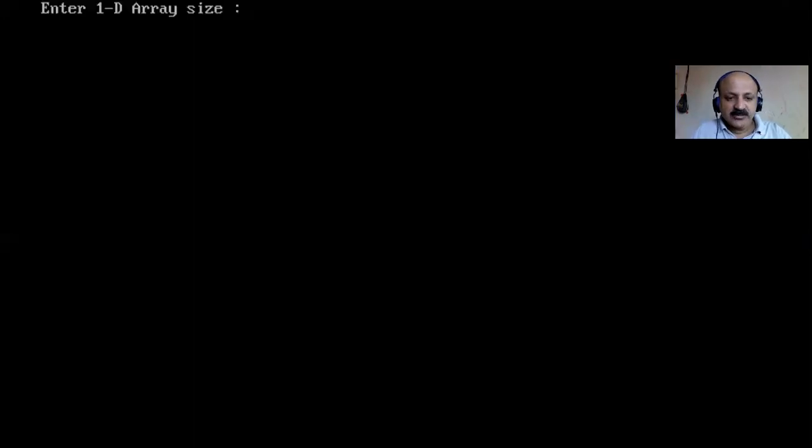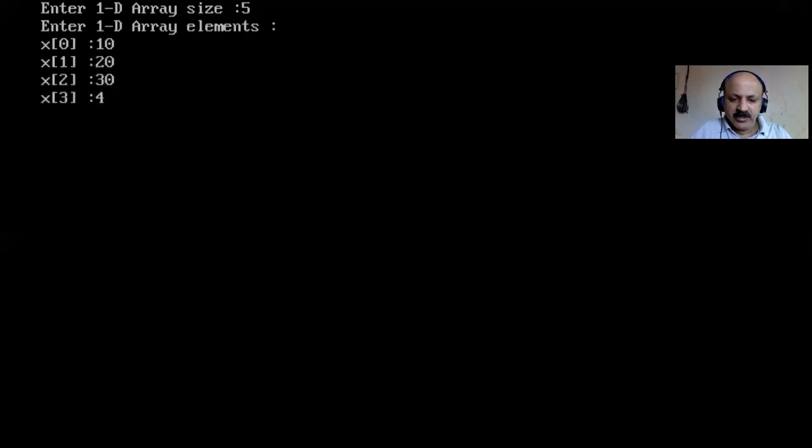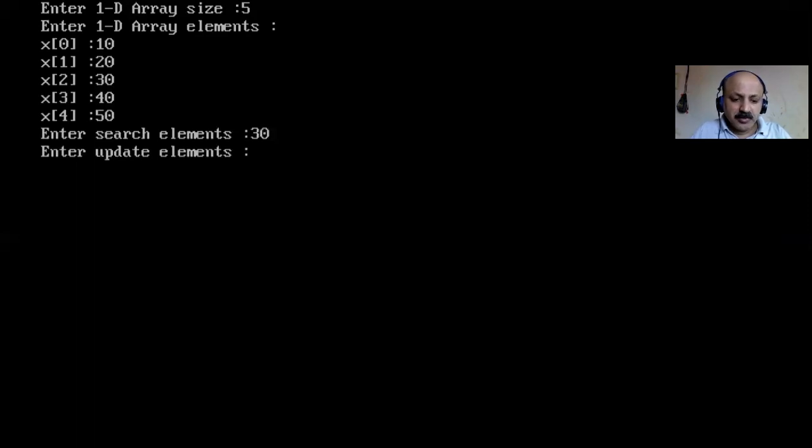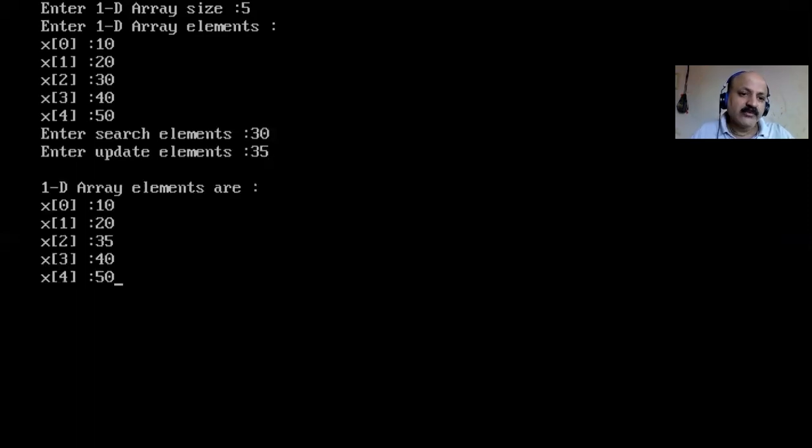So let us now take 5, and now I can search an element. So yes, I give 30 and replace it with 35. So look, very simple. All are perfectly well. Now I think you have understood all the concepts. We can search one element, and that search is a sequential search. There are two types of searching, sequential search and binary search. But here we go from element 0 to the last, which is known as sequential search.